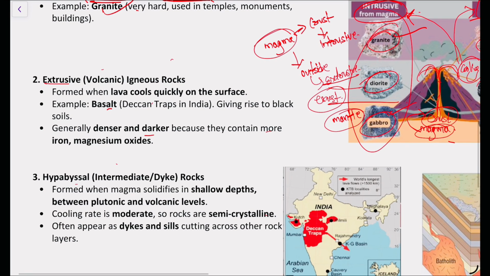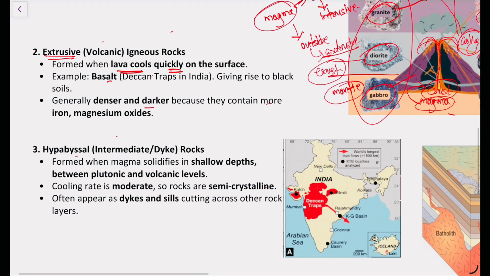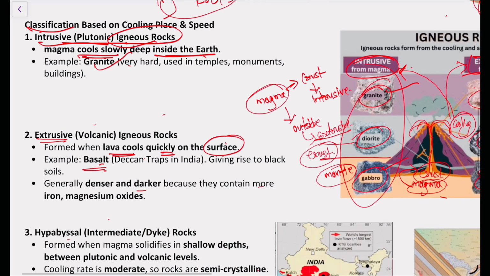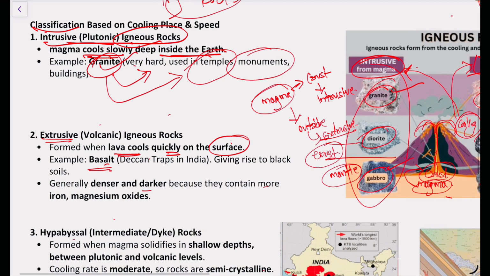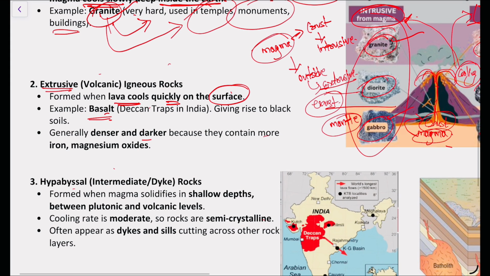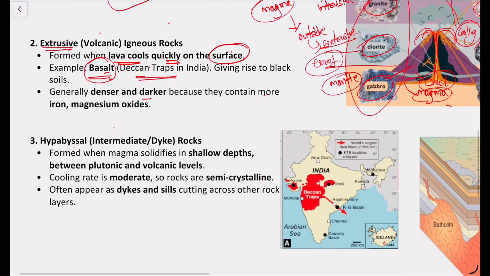The extrusive rocks, as we have just explained, are formed when lava cools quickly on the surface, giving rise to basalt. These granitic rocks are very hard in nature because of their rigidity, so they are used in building temples and making monuments or deities, the deities that we do rituals to in temples, right? In the monuments of those deities, the temples and the buildings, these sorts of granitic rocks are used because they are very hard. And the basaltic rocks are formed because of the lava cooling on the surface of the earth, and they help in the formation of more fertile soils.